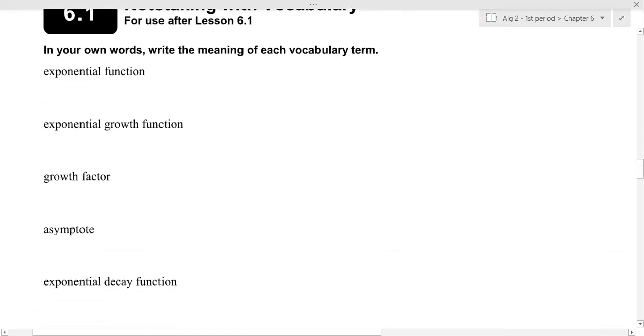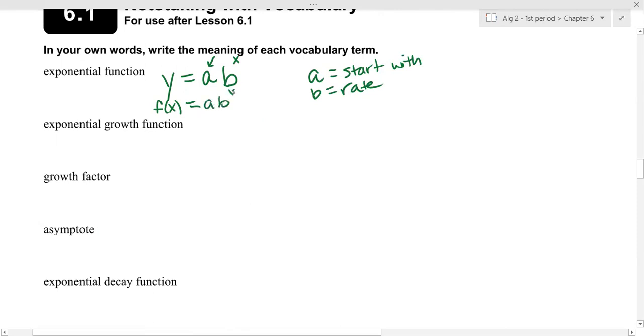If you'll just turn your pages to 156 and let's write a little bit of this down so it makes sense. Okay, an exponential function is always in this form. It's y equals, or as you know, f of x, that means the same thing, equals a, which is an initial amount, b to the x. In all of these, a just stands for the amount that you start with. B is going to be a rate of some sort, or yeah, they use a b because we look at it as a base. And so I could write it also like this, which means the same thing.